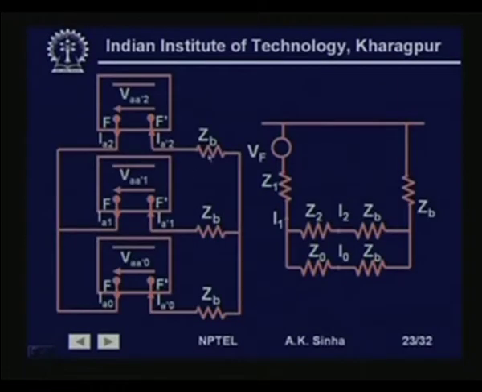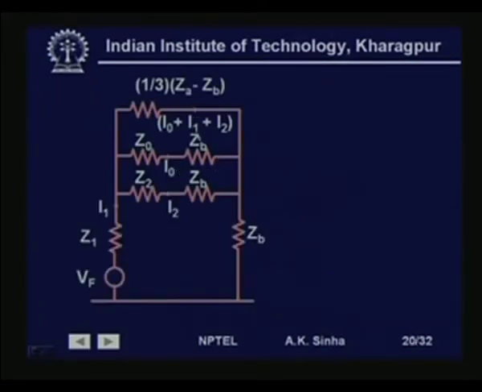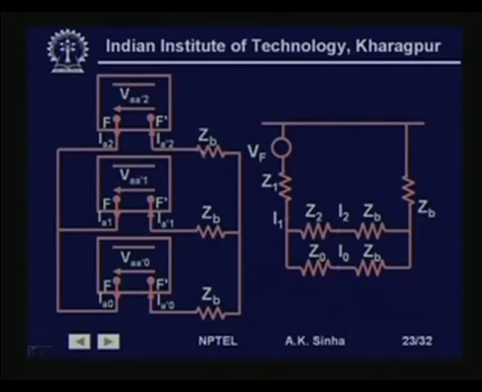So, with this, if we go back to this circuit, what we find, substituting Za is equal to infinite means this becomes infinite. So, this is an open circuit. Rest of the circuit we do not have Za, so the rest of the circuit remains as it is. So, this is what we get in this case.